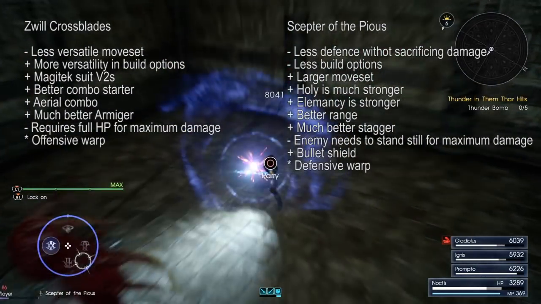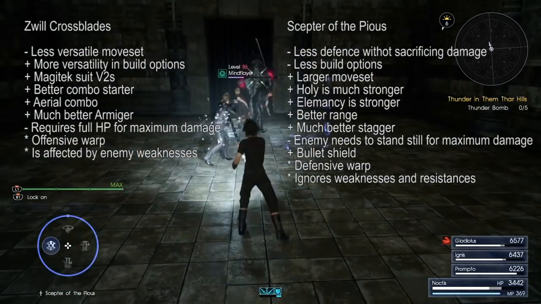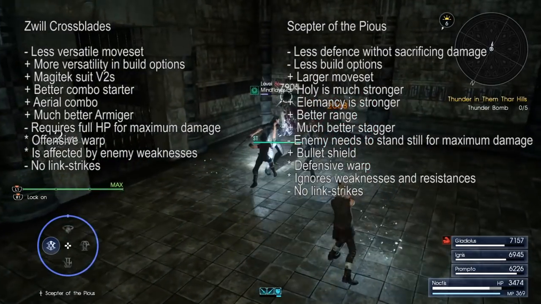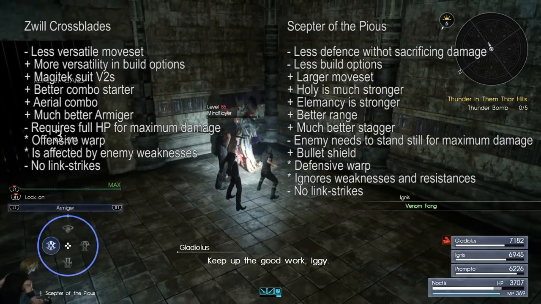And finally, they've got different warp strikes for different purposes. Damage types are different, which can situationally be a good or a bad thing. Neither can Link Strike, but neither needs it. Overall, I'd say Zwill is better, but not by a whole lot.